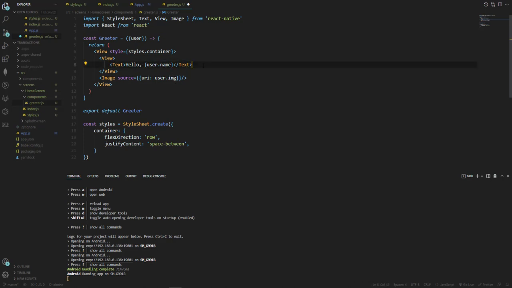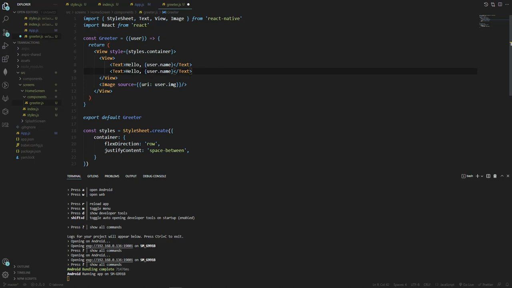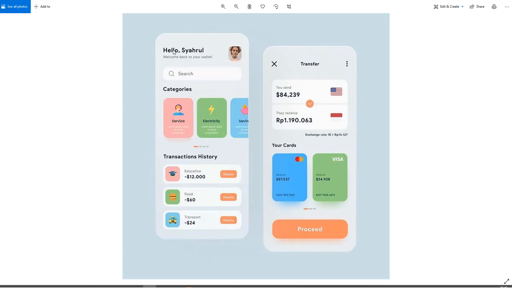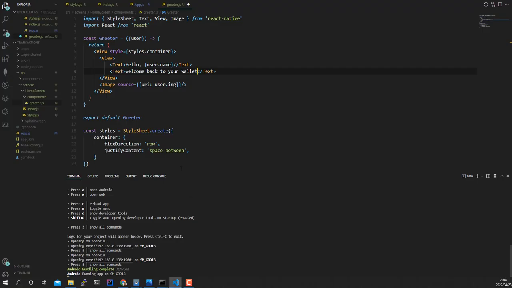Then we need another one that says welcome back to your wallet. Let me just go ahead and confirm. Yeah, hello name, welcome back to your wallet, with an exclamation mark. Forgot that.